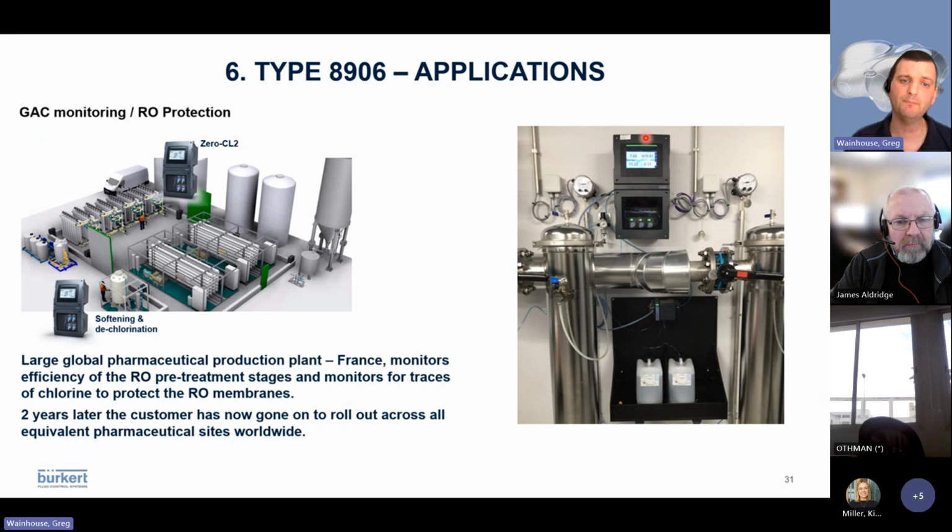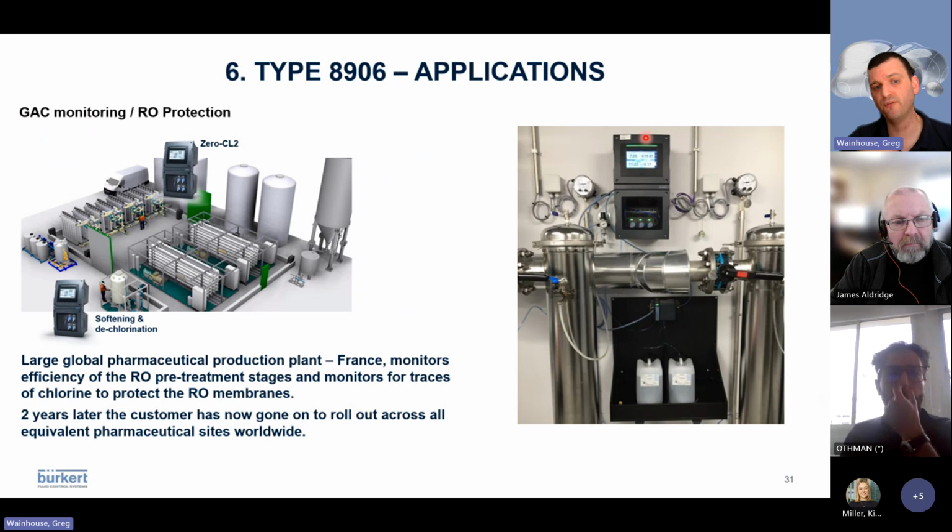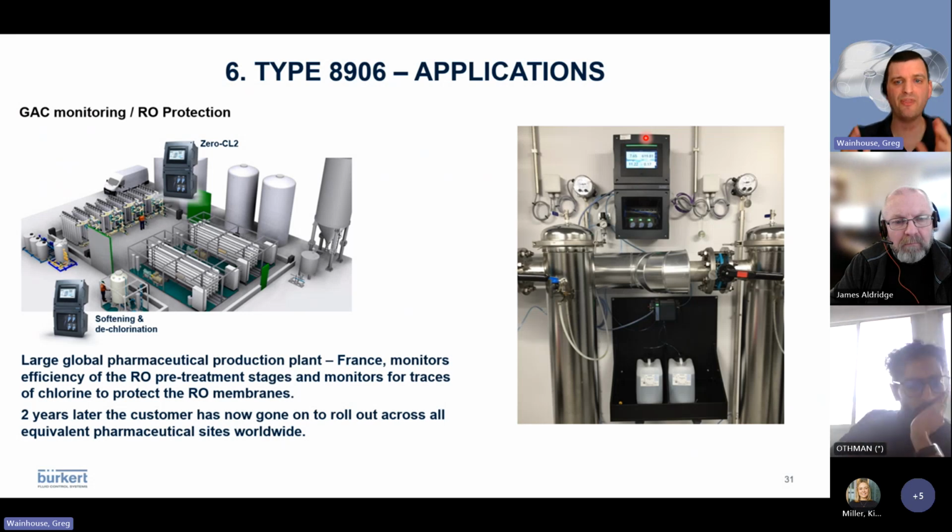And this particular company monitored the downstream water from the carbon filter to make sure that all the chlorine had been removed from the process before it got onto the RO. They ran this particular system for about 2 or 3 years, and then announced they were going to expand globally on this particular production process.